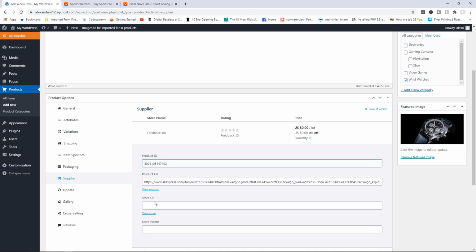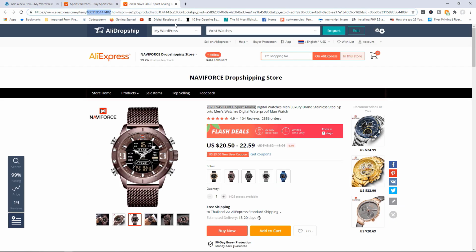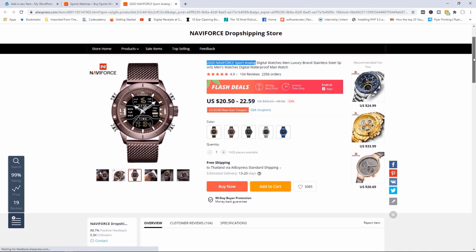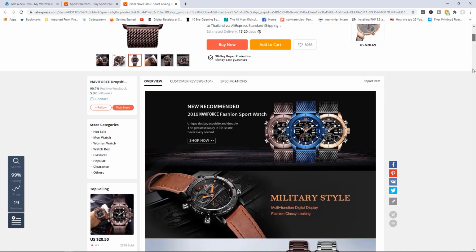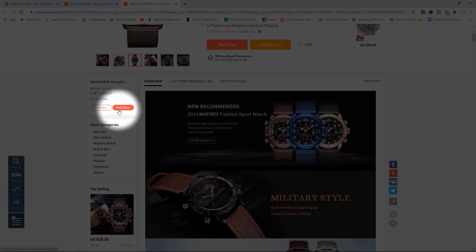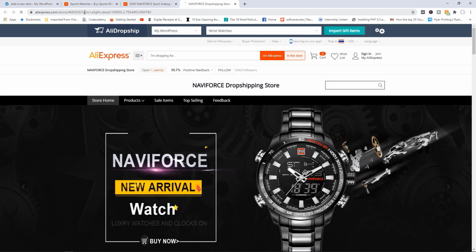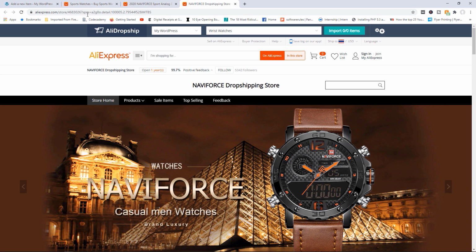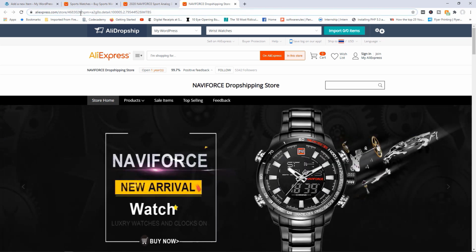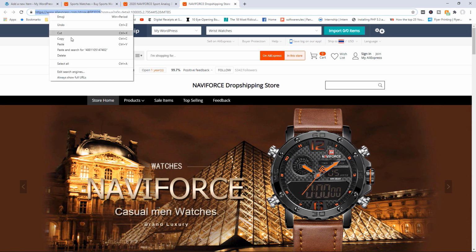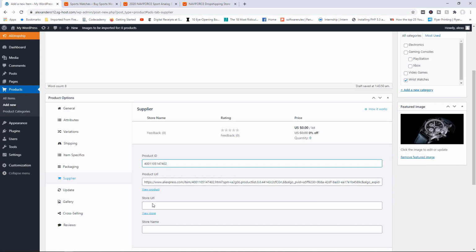And now for the store URL and the store name. So what is this? I'm going to go in here, and where you have this particular page, I'm going to come down here and you will see visit store right here. So you click in there, and now you will grab the URL for the store. So this is it right here. I'm going to grab this number. I'm going to grab everything in here for the store URL. I'm going to go in here, paste that.